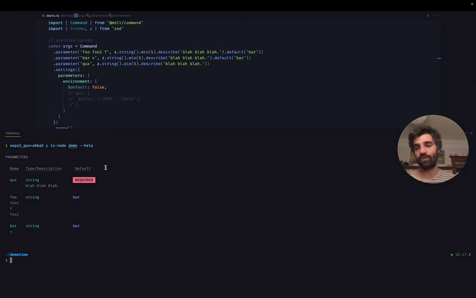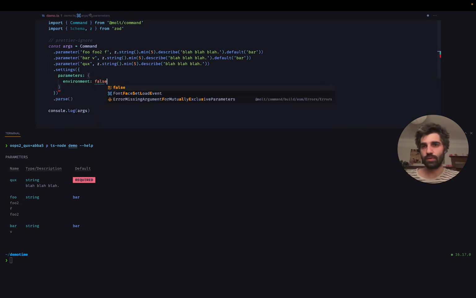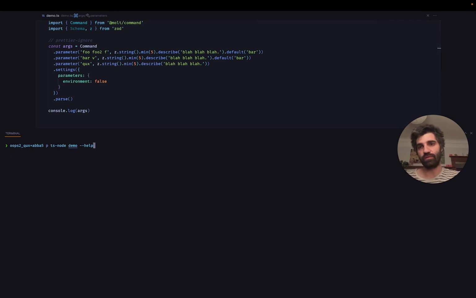Maybe you just don't feel like the environment is worth it, and that's totally fine. Maybe it often won't be worth it. But yeah, you can just default false. It's gone. So that's one thing, that totally disables it. I think there's a shorthand. Can you do this? I think you could just do environment false. Yeah, so you don't even need to go to the extent of doing the default. If you really want to disable it, it's just as simple as that.